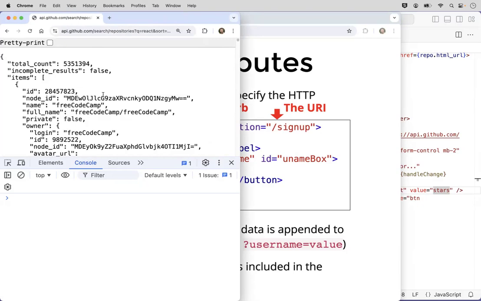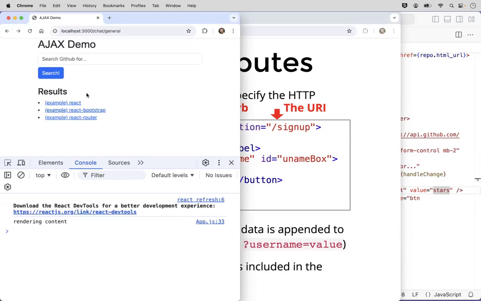So again, if we submit the form, it goes to GitHub and it says, "Hi, GitHub, I want to see this information," and GitHub responds and says, "Great, here's the data that you were looking for at this particular URL. We've structured that URL so we get what we want." Of course, the challenge here is that we don't want to just submit the form and then have the page navigate to GitHub. I want to be able to take this data, this JSON value that the server is responding with, and integrate it into my application. I want to be able to show those results at the bottom here.